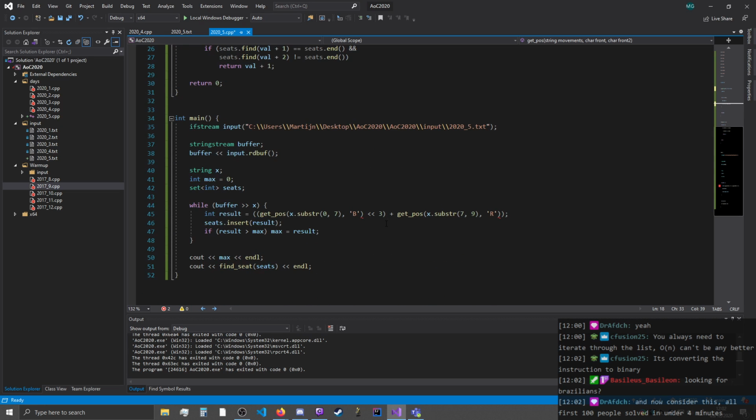And then I could just remove all of this. Oh, that needs to be there though. And then we do, was it B and R? Yeah. And that says all the first 100 people solved in under 4 minutes.